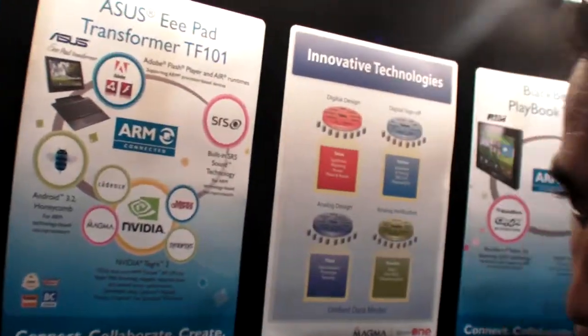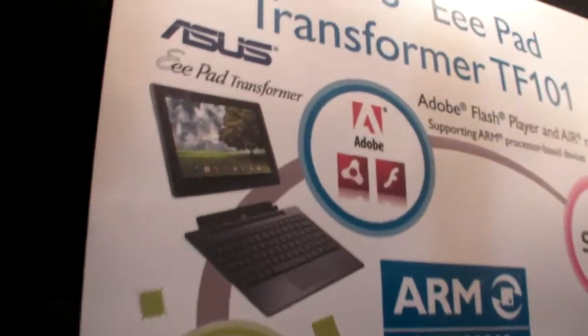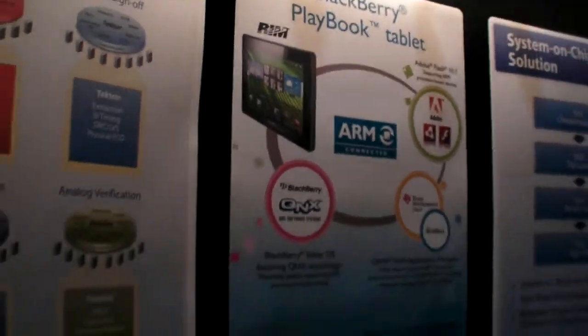So we continue to service our customers to do very large SOC designs, but as a whole they are becoming much more complex. Here you're showing some examples — for example, an ASUS Transformer and a BlackBerry Playbook. This is an ARM conference, and a lot of these customers do what's known as very high-end application processors. These are designed for tablets, for mobile, as well as some consumer products.